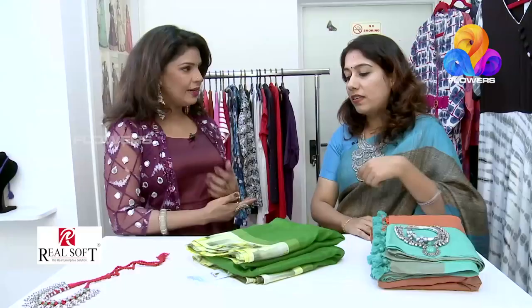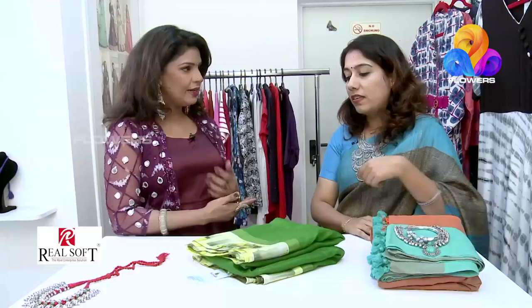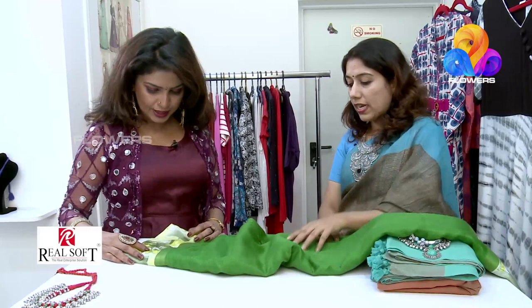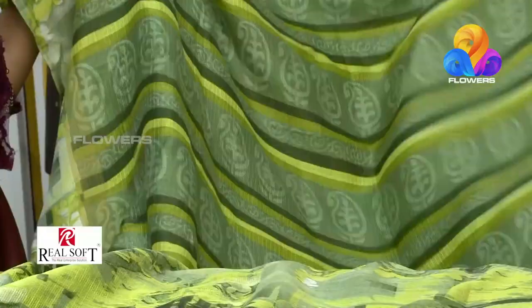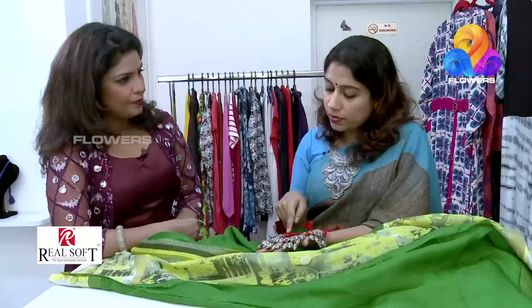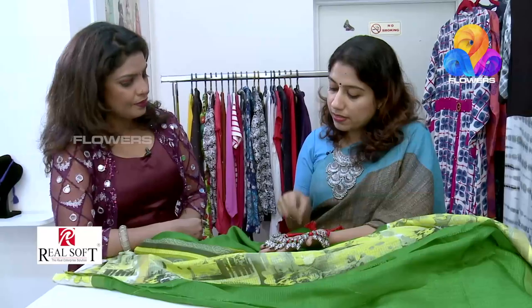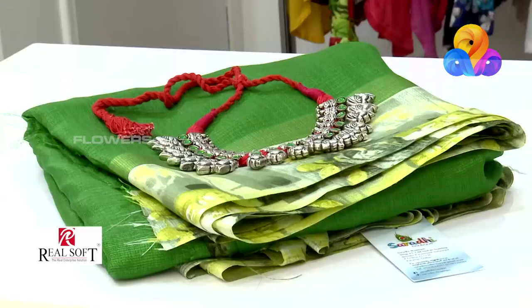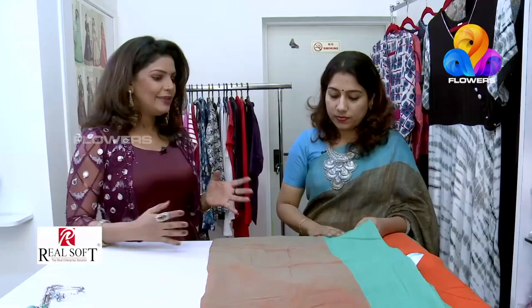What are you wearing? This is Manipuri. This is a little bit edgy. This is green — a lot of color. The body portion is green, a dark green combination. We have a little bit of comfortability. This is green and red. You can adjust the length of the thread, earrings, bangles, and accessories. We have Manipuri earrings.